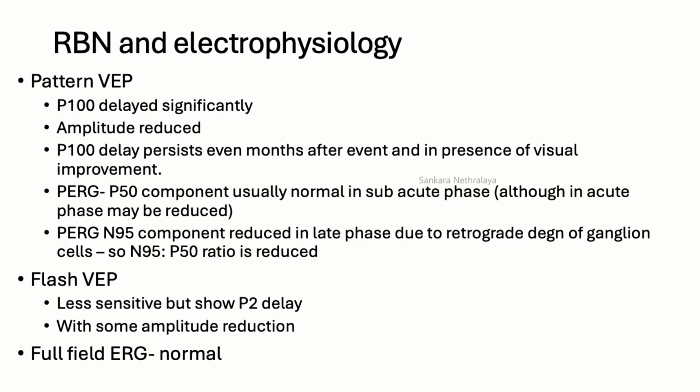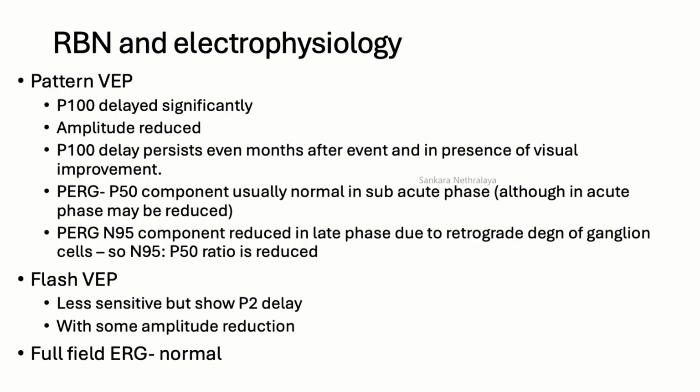You know that if there is an optic nerve disorder, the degeneration goes both ways, towards the brain and also in a retrograde fashion. The retrograde degeneration can produce optic atrophy over a period of time depending upon where the lesion is. And because of retrograde degeneration, the ganglion cells can be affected when the degeneration reaches the ganglion cells, and hence N95 can be affected, okay? Not because of optic nerve fibers, but because of ganglion cell degeneration.